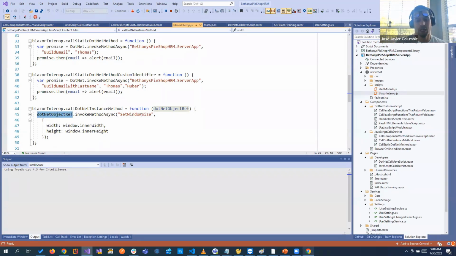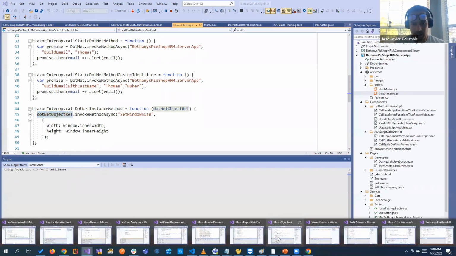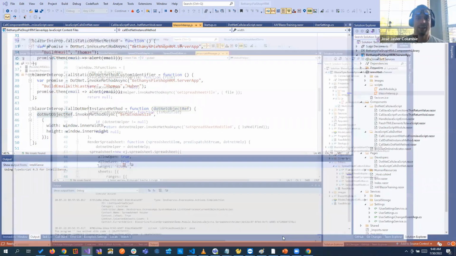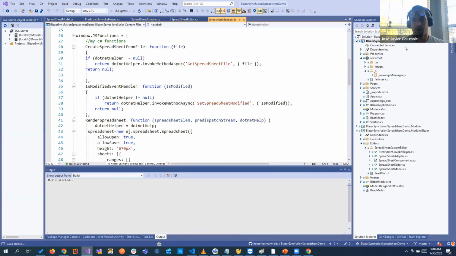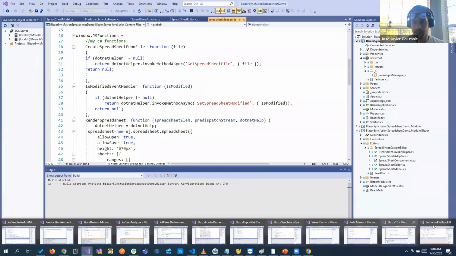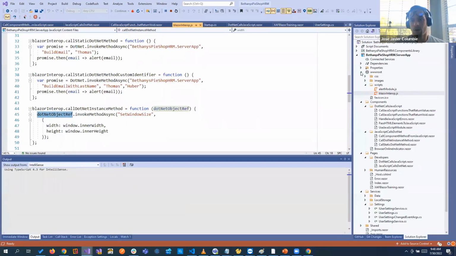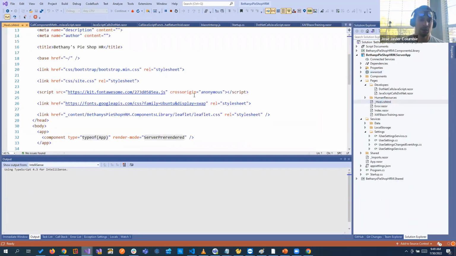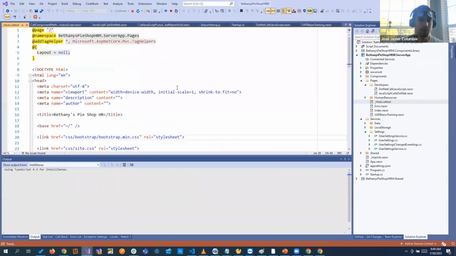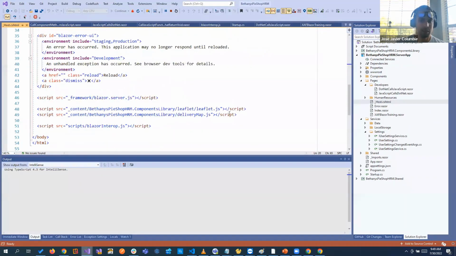We can go from .NET to JavaScript and from JavaScript to .NET. Let me show you one example of that. And I'm going to start showing things in XAF Blazor. So, one thing that I forgot to mention, and let's go back to that example, is that of course our application needs to know where all those scripts are. So in our host page, we need to add a reference to that script that will have all our logic. That's it, nothing else.